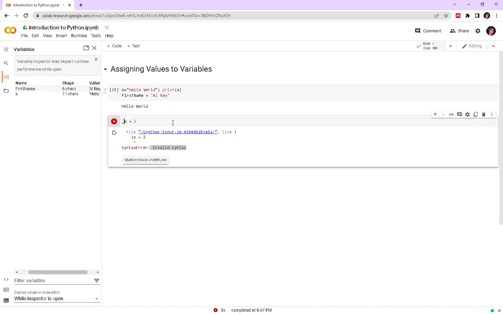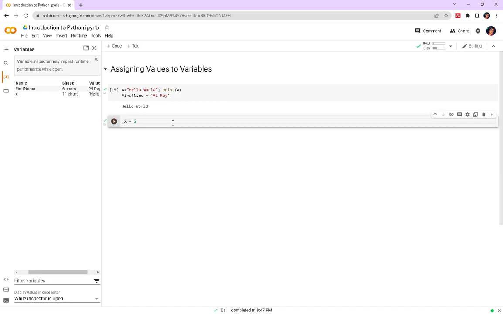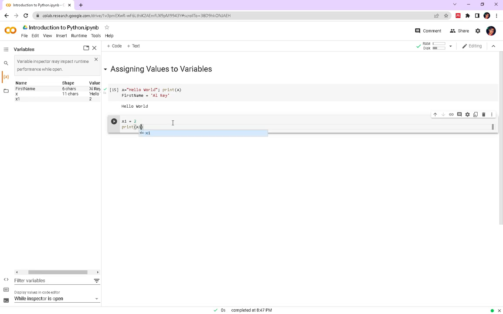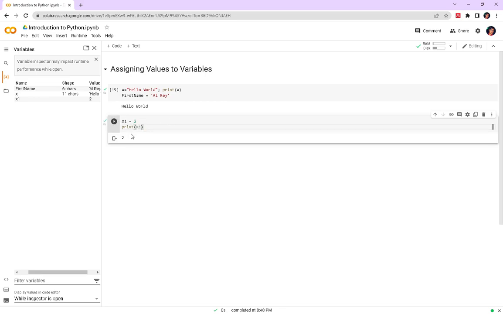You can use an underscore for the name of a variable or as a starting character for your variable. You can add a number after it if you want. That's completely fine. If I print it out, it will also show you the value of the character. So I hope you learned how to assign values to variables and the proper naming of variables. But please do take note that the names of the variables should be descriptive so that it will be easier for you to remember.